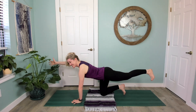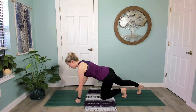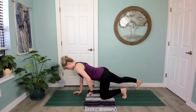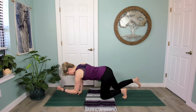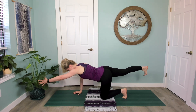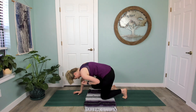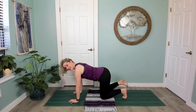Exhale, set everything down and let's set up the other side — right toe back. Remember you can always come up on your fists if this is intense on your wrist joint. Maybe you lift that back leg, maybe you don't — square the hips the best you can, draw the low abdomen in, and then maybe extend your left arm out. Breathe in, breathe out as you draw knee to elbow rounding, drawing the belly up. Inhale extend out, exhale draw in. Inhale lengthen, exhale draw in. Last time breathe in and breathe out — everything sets down.